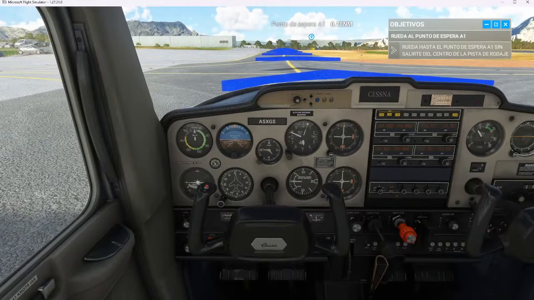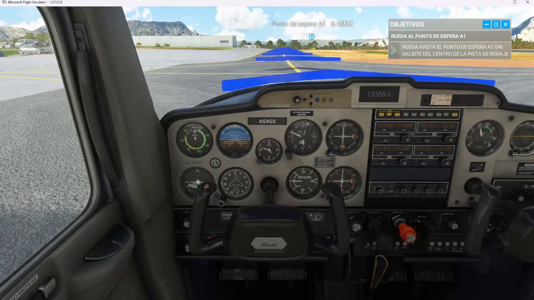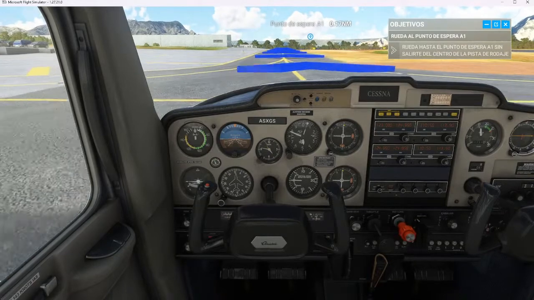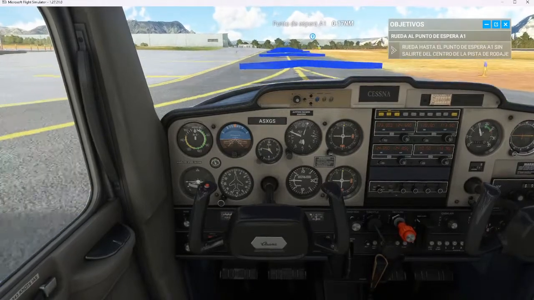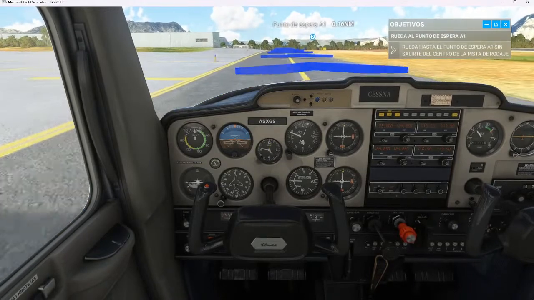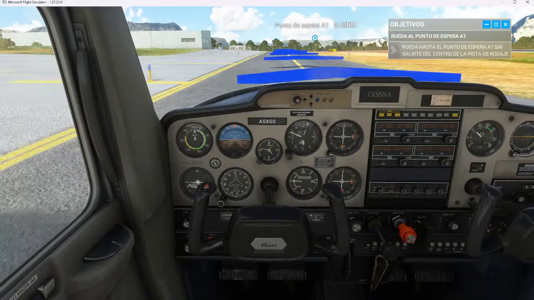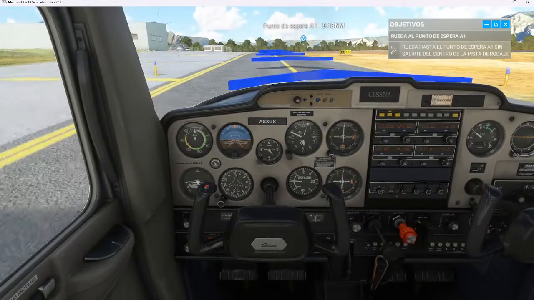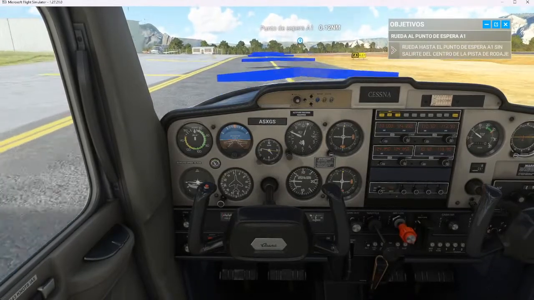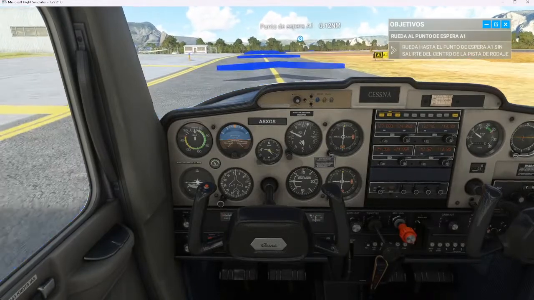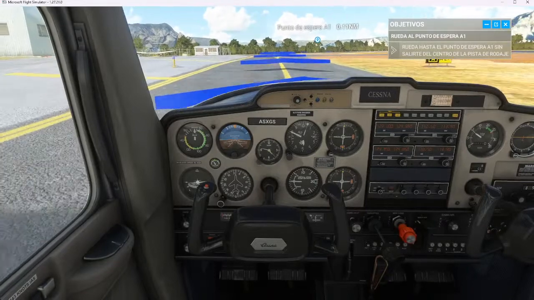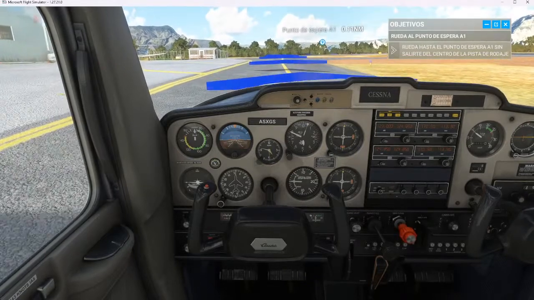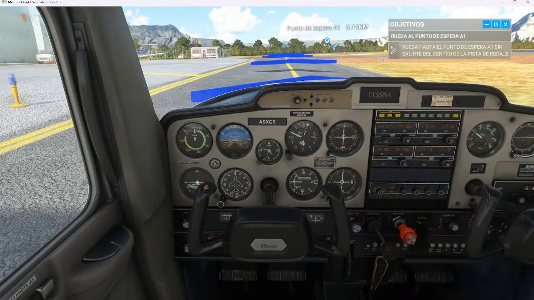O me está diciendo que los frenos son... Vamos, no te pares. Se paró.